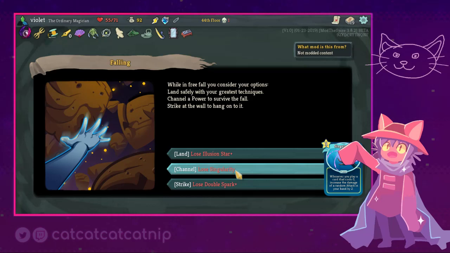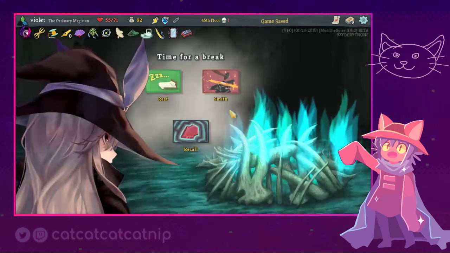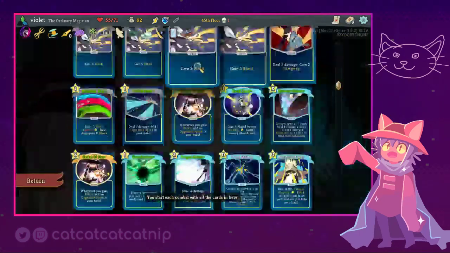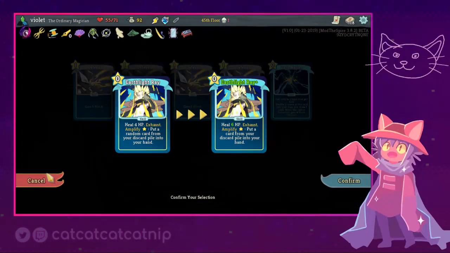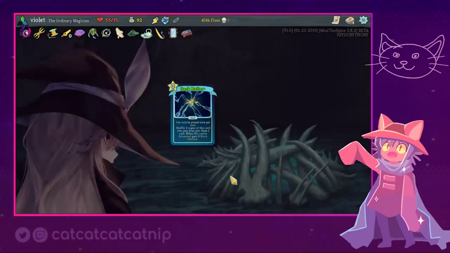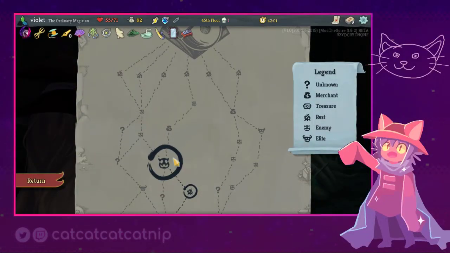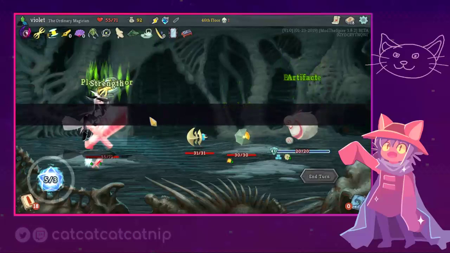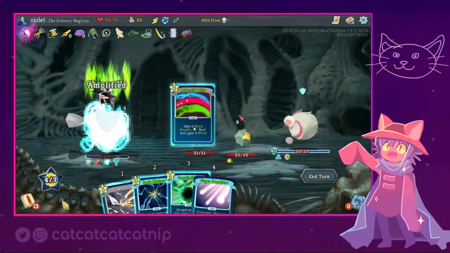Singularity mech helps things go faster, but it's not really the best thing in the world. Do you even want to smith something? Yeah, maybe Dark Matter. Dark Matter is still a good card. This is gonna be slow.